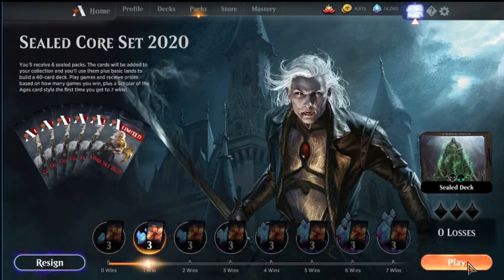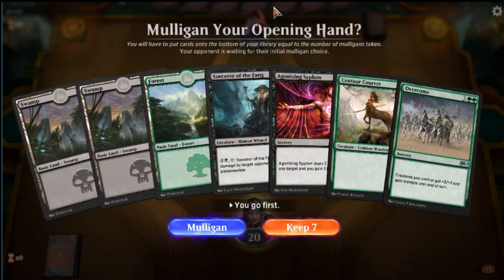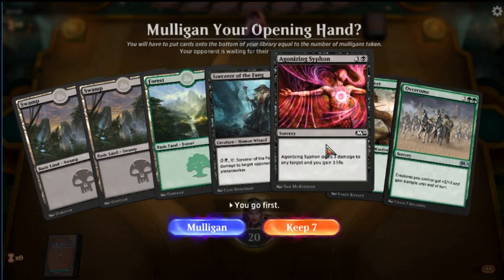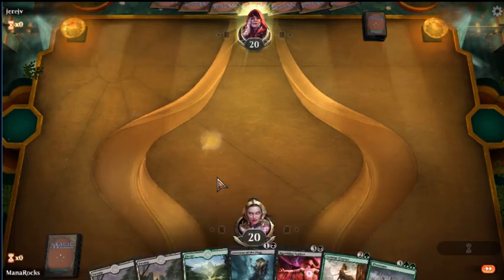Match 2 coming right up. Alright, we're up first this time. We have a 2-drop and a 3-drop, and then a 4-drop removal spell. If we draw another land, we're on the play. I'm going to keep this against Jerry JV, I guess. Jurge.